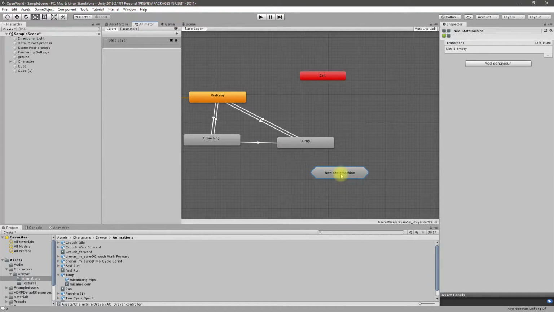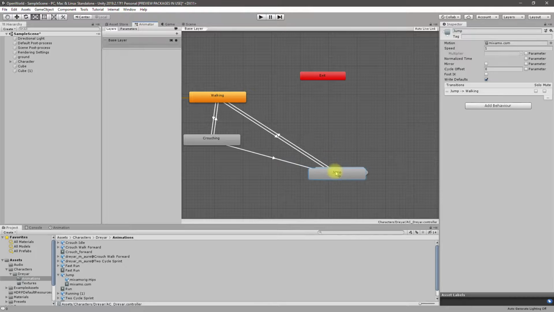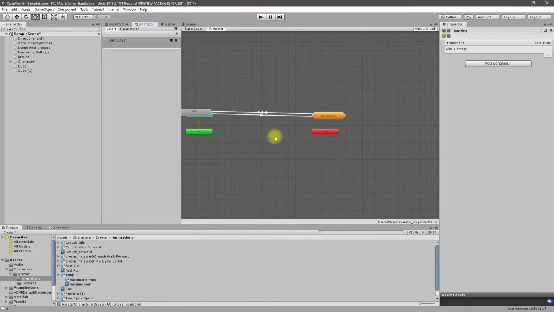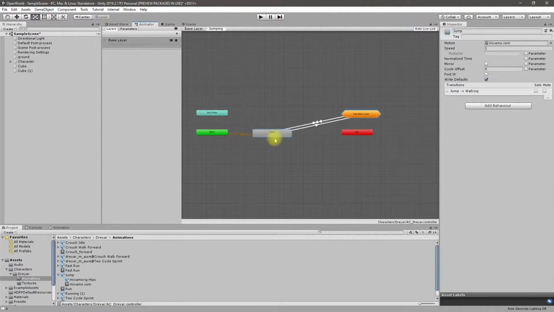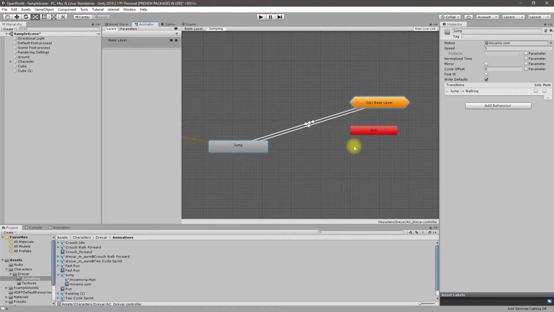Okay, so I'll name this, let's try this, jumping, and I'll put this jump state in there. Oh, this seems interesting.